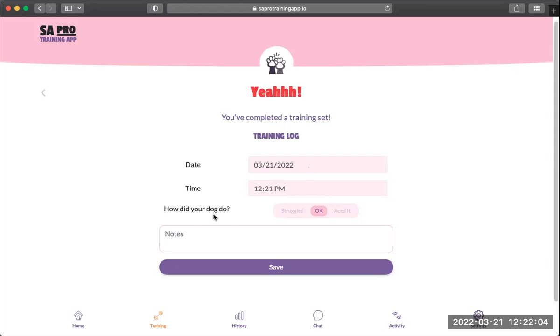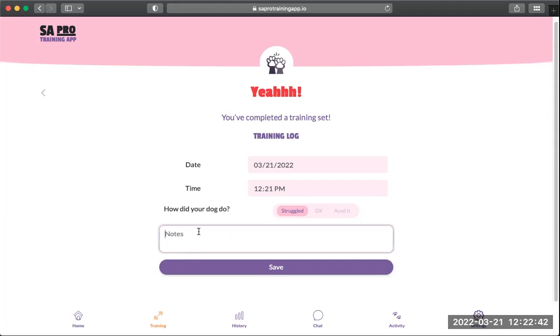It's also very important that you select how your dog did. Aced it is a dog who really didn't struggle. They may have still followed you to the door, but they're not showing signs of stress. They're just like, what's going on? Okay is borderline. Your dog didn't totally ace it, but didn't fall apart either. Lastly, struggled is pretty obvious. If your dog really struggled with it, they're going to be anxious, maybe whining, panting, pacing, all the signs of stress that you've been educated to look out for. In that case, you would select struggled.